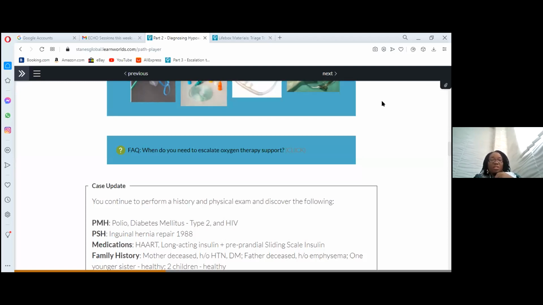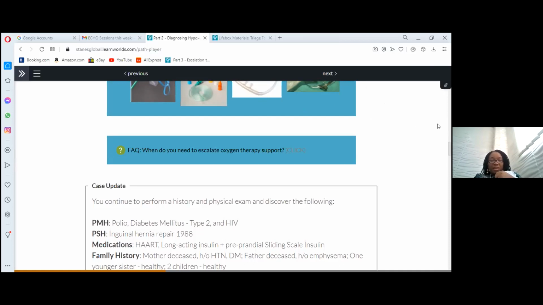Then we can better adjust and know, no, I need to move to plan B, then to the next one and the fourth one. For institutions who have the HAFO device, which are those Venturi cones, with those you can decide to give up to 60%. But remember, if with that you're not getting saturations above 94, then the non-rebreathing bag is now your last resort before more definitive airway management.